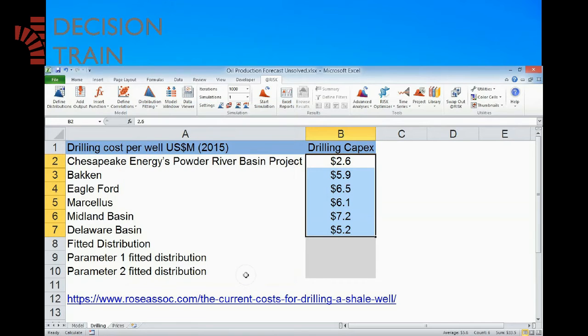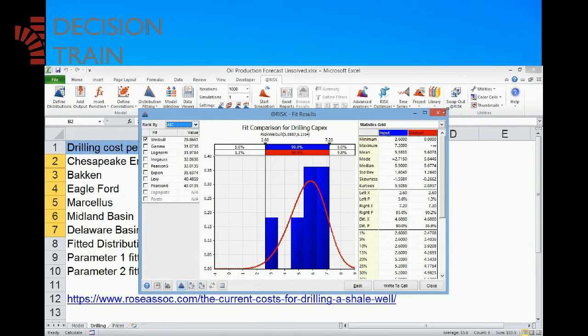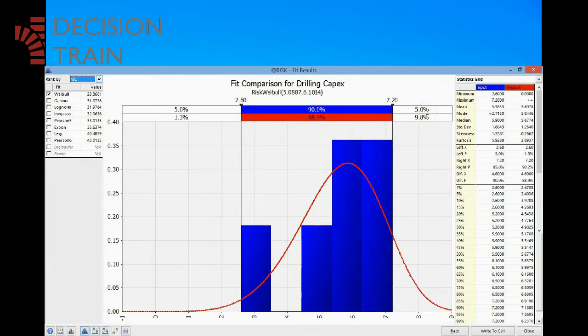The following window appears with a suggested distribution already selected. According to AIC, the default fitting statistic, a Weibull distribution is the best distribution recommended here. Observe that the mean is adequately well represented. The lower limit is placed on 0, and the upper limit on infinity, as a CapEx variable such as this one should be represented. 47. Click on the Write to Cell button.